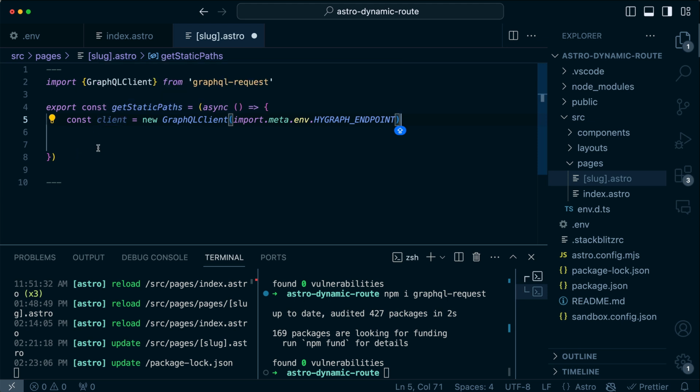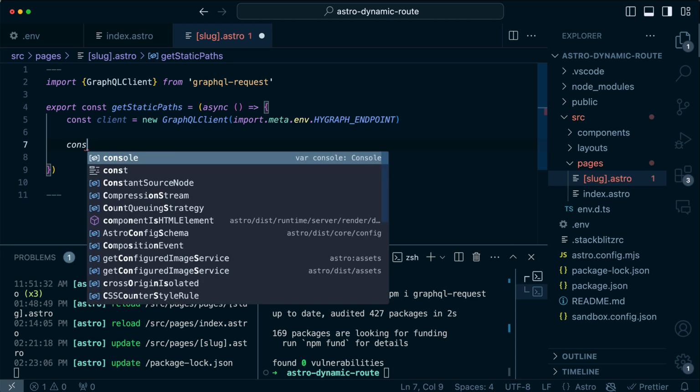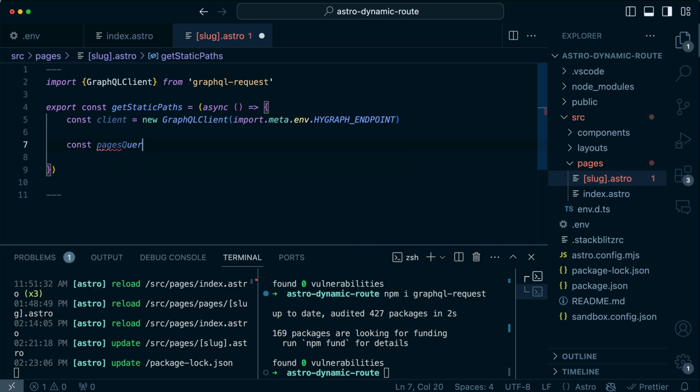So once we had this installed, we can actually build the request that we're going to need here. I'm going to set up a GraphQL request string. We're going to call this the pages query, and it's going to be a template literal string, and it's just going to be a GraphQL query. If you're not familiar with GraphQL, it's a nice way of splitting up our requests in meaningful ways that's a little bit easier to deal with than REST.